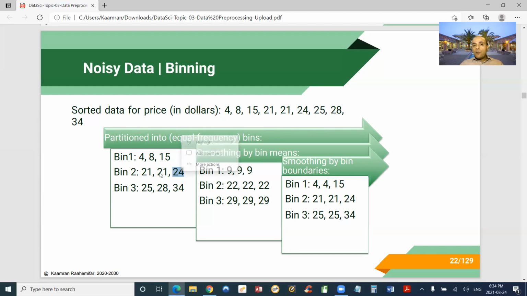And then this 21 is less than 22, and I'm going to replace it by 21, the left boundary. If this was by any chance 31, just for the sake of my argument, 25 the left boundary is left, 34 the right boundary is going to be untouched, but this is 31. 31 is bigger than 29, and I'm going to replace this by 34. In this example, you can see that 28 is less than 29, and we have replaced it with the left boundary.